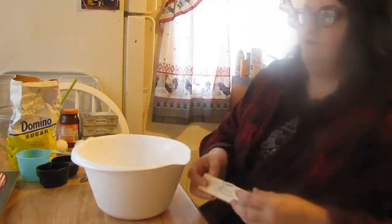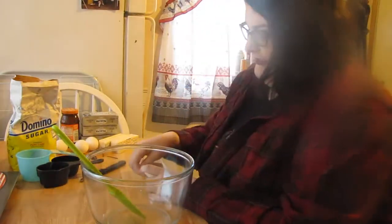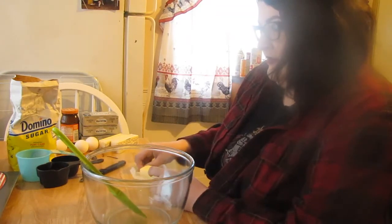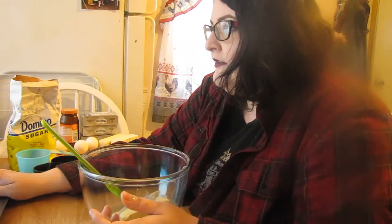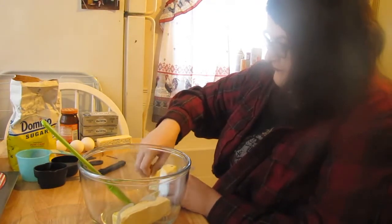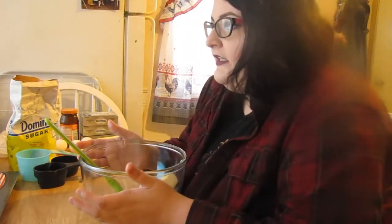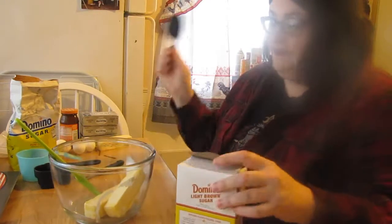We're gonna do the flour. Oh, wait. The flour, or the crust. I believe this is it. One stick of butter and two. So we need two sticks of butter because that's 1 cup of butter. Okay. Then we need 1/2 cup of firmly packed brown sugar. Here's my 1/2 cup. Here's my brown sugar.